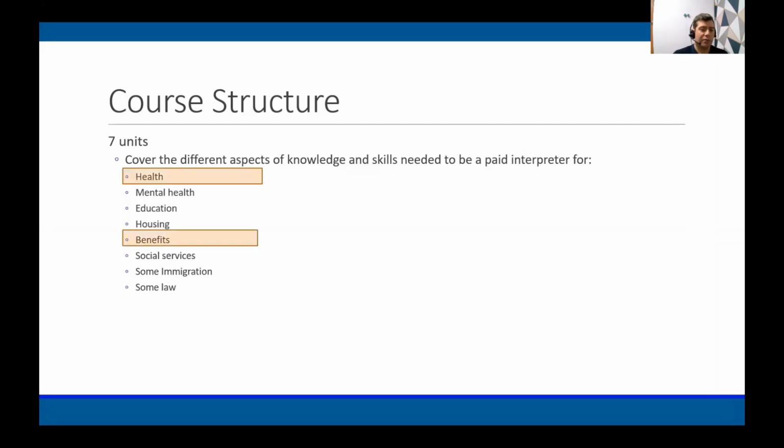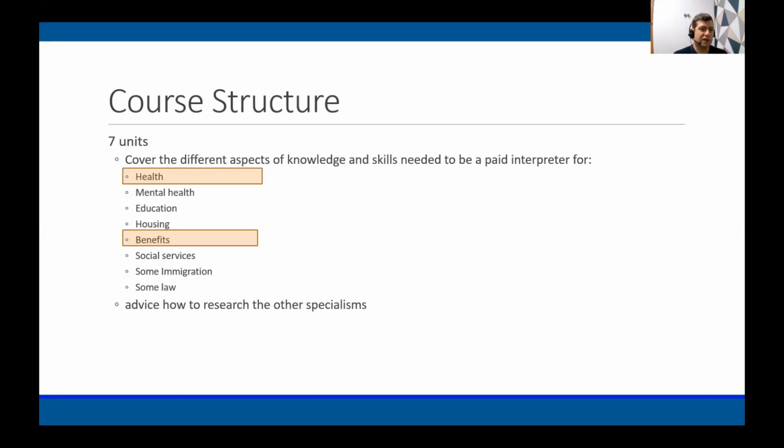Now, in particular, health and benefits are highlighted, and that's what the course really focuses on. Health more than any of the others, although it does look at both specialisms. The reasons for that are because health and benefits are probably 2 of the most popular, or the most common, sources of work for most level 3 interpreters. Health, I believe, is still the largest employer of level 3 interpreters. There's a lot of health work available in the UK every single day. Benefits is another very popular one, but other ones that are popular would include mental health itself, housing, and social services.